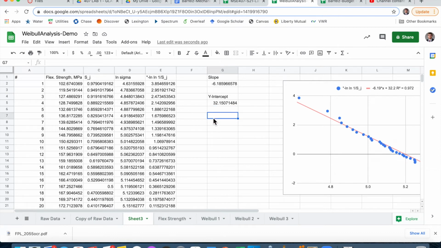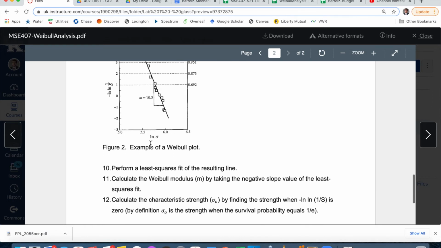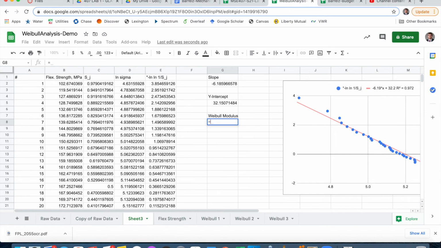And so what I'm going to do now is let's go ahead and calculate the values that we care about. This goes back to the formulas that you saw in the background video, as well as in the sheet. So let's go with Weibull modulus. You saw here that the Weibull modulus is in fact the negative of the slope. So if I go back, it's equal to negative the slope. So again, I can just set up this function to do that. So simple, nothing difficult, just to get rid of the negative.